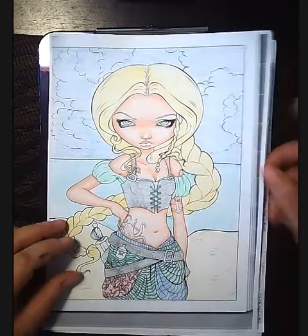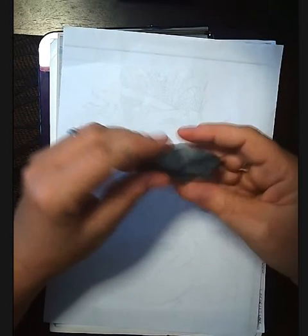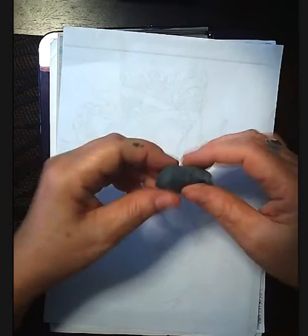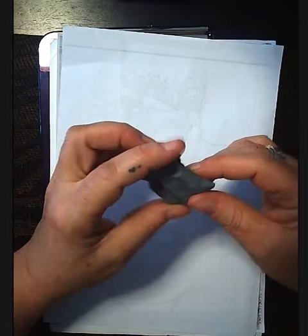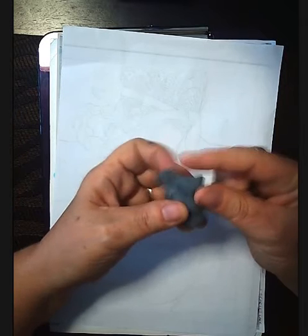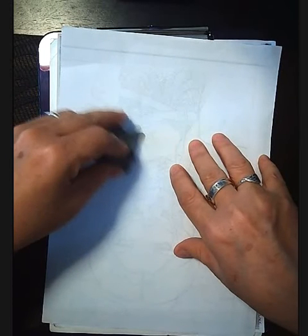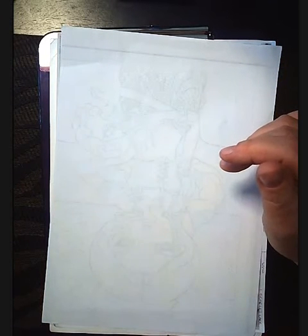Before I start, I wanted to show you a couple of tools I'm using alongside the Prismas. This little guy is a kneadable eraser - basically a dirty big blob of blue tack. It's pretty cheap and comes in handy if you want to dull down a large area. You can flatten it out and give it a dab, or point it to get into tight places, but it doesn't have a lot of strength. It's fun to play with while watching TV though - good stress relief. My favorite is still the mechanical rubber.